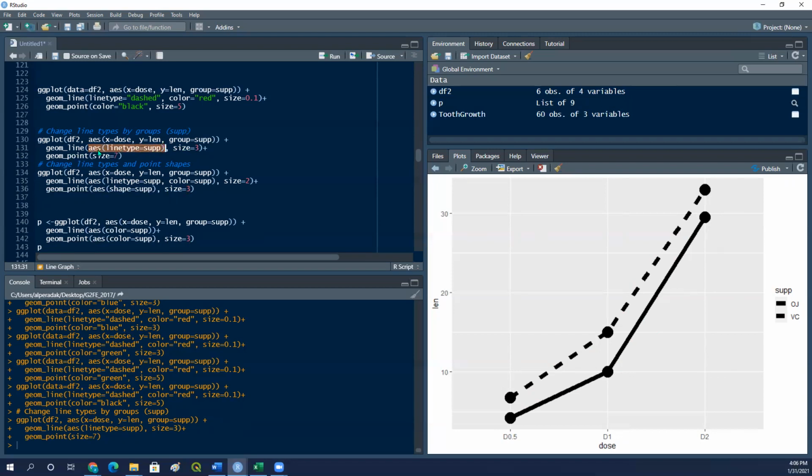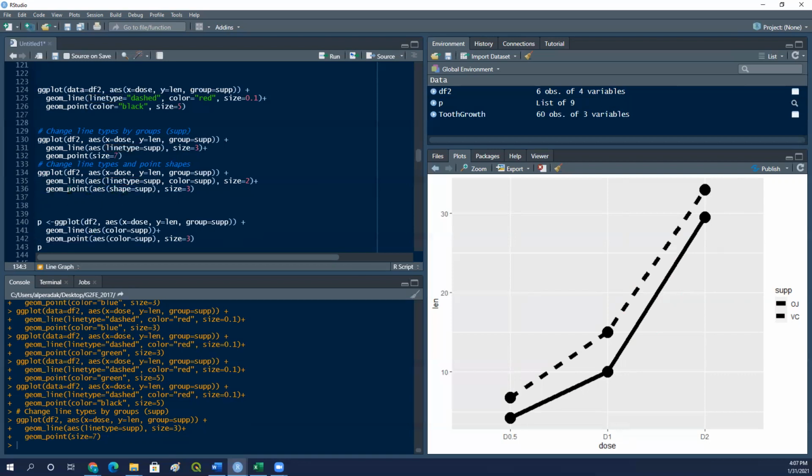I just put these things in geom_line, and that means you can play around. You can copy this part and add it inside the geom_point, and you can get a different point shape for each category. In this case, what you need to write is not linetype. You need to write shape equals supp, which means you would like to get a different point shape for each supp. So you can play around. This is what I did in the second one.